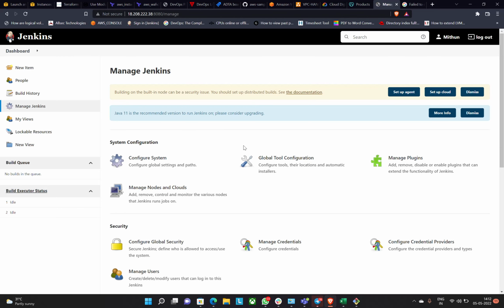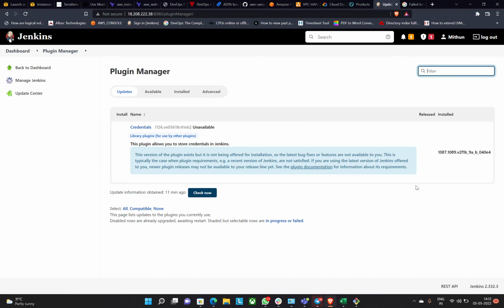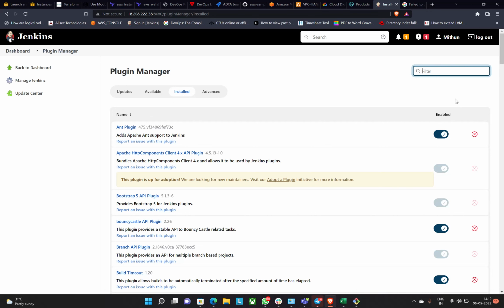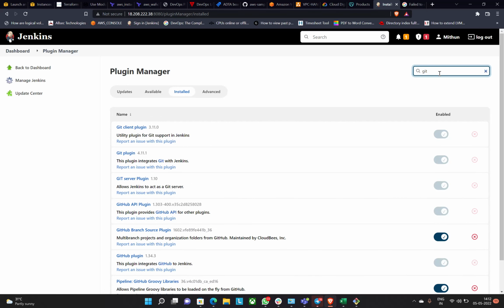Okay, let me see whether the plugins have been installed or not. So go to Manage Jenkins. Okay, and click on Manage Plugins and check for installed and search for Git.